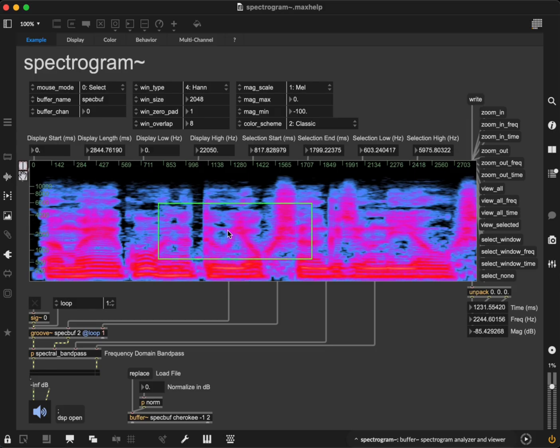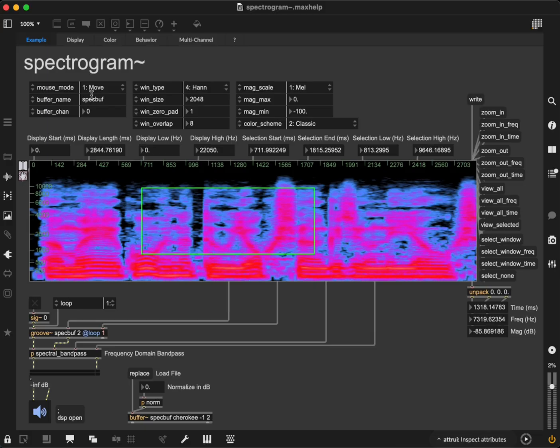If I shift click while in the middle of the selection, I can drag right and left to enlarge the time selection, and I can drag up and down to enlarge the frequency from the center of the rectangle. So this gives me a nice intuitive way. I can do it asymmetrically by clicking. I can do it symmetrically by shift clicking and dragging in one direction or the other.